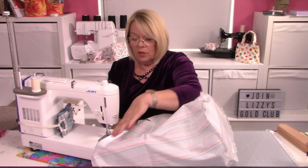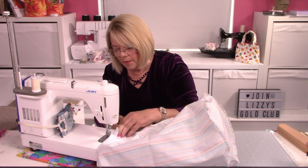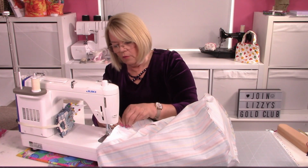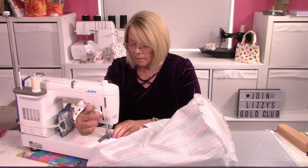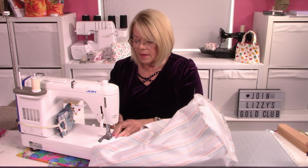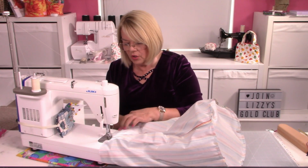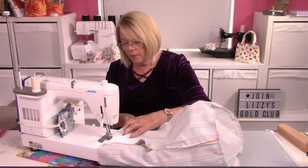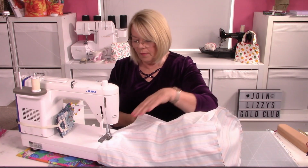And again, if you want to use your free arm at this time, please do. But it's such a big piece, I don't think it'll be too much of a worry. Open up your seams if you want to. So you've got your outer seam, you've got your lining seam. So flatten those if you wish. 1/4 inch seam allowance. The only thing I'd say is at the end of all this we'll top stitch. So we'll just whiz around, and if you've cut them well, they should fit together perfectly.